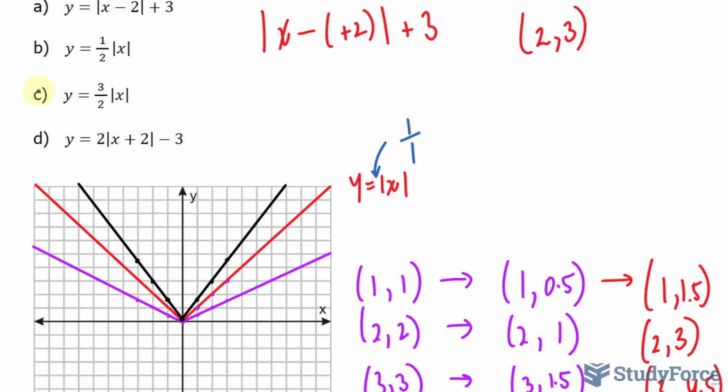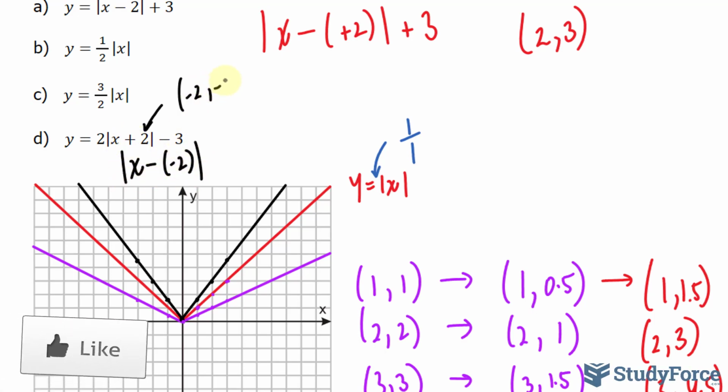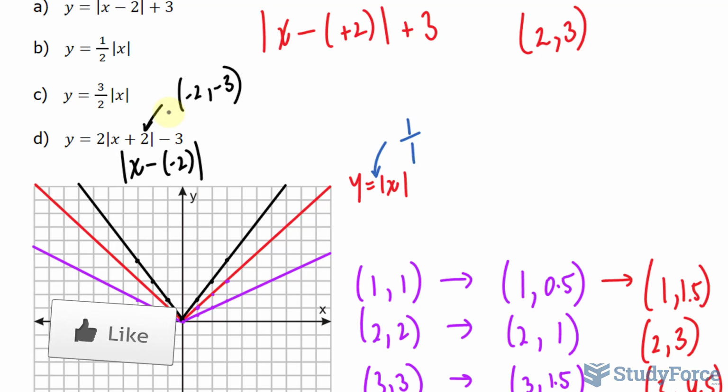Finally, in D, we have the factor a, h, and k. This time, our h should be negative 2, because think of it this way. X minus negative 2 in absolutes is the same thing as plus. So it's negative 2 and negative 3. This means that we'll be moving everything to the left by 2 units and everything vertically downwards by negative 3 units. And then we'll multiply by a factor of 2, so it will get skinnier.